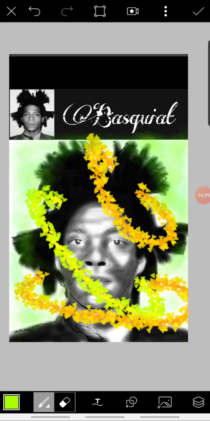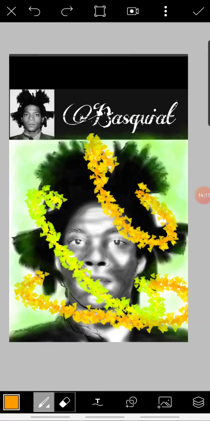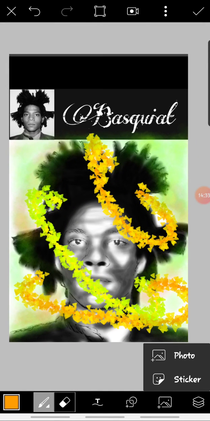We are going to kind of do like a little light outline against his face. I want to add a little bit of that orange in there too. Just kind of bring that around. I know this looks kind of goofy, but you guys can make a better version. Y'all can put shades on them. If you want to use stickers, you can hit that photo, and you can either add another photo or maybe a sticker.